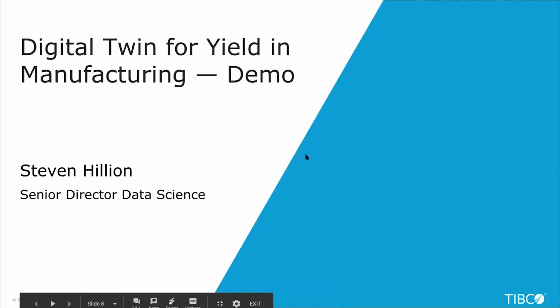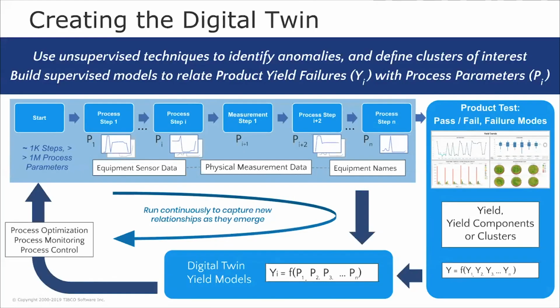Going to talk about an example from the world of manufacturing, creating digital twin models. So this is going to be a brief demo of actually a pretty major project that we've been working on in the last couple of months, analyzing sensor data from manufacturing processes in order to understand and ultimately increase product output, increase product yield. Now, in this case, it's the yield for semiconductor wafers used to make chips, integrated circuits.